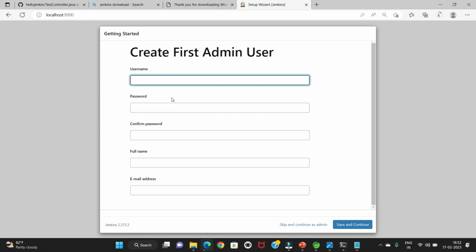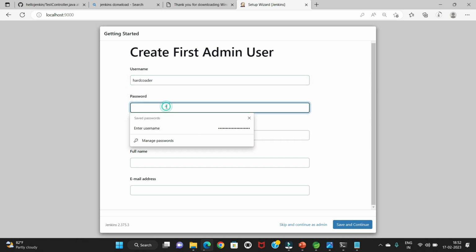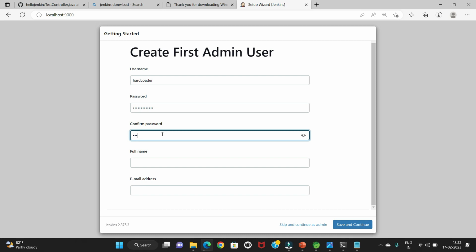After installation of all plugins, this page appears. You can skip it, or you can pass your custom username and password. I am passing hardcoder as my username, and I'm setting my custom password.